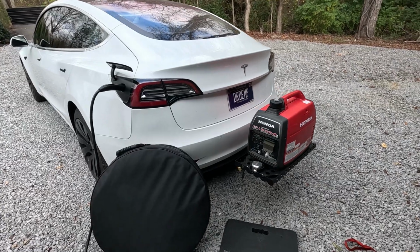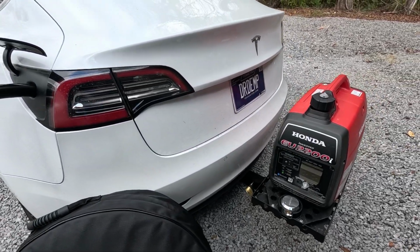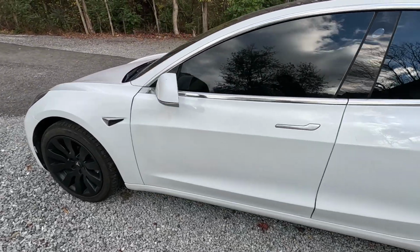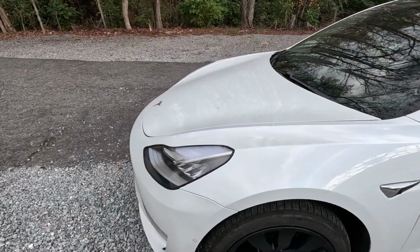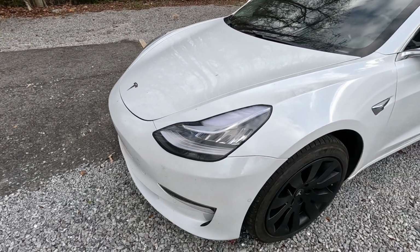This gives you an idea of how loud this generator is. It's sitting there running, and that is with the eco throttle off. So that's pretty much just about full throttle. And you walk to about the front of the car right there, and it's about a normal conversation.